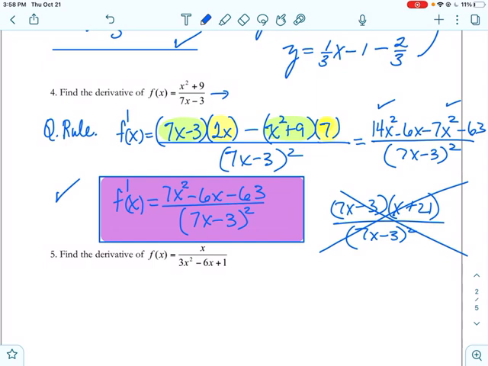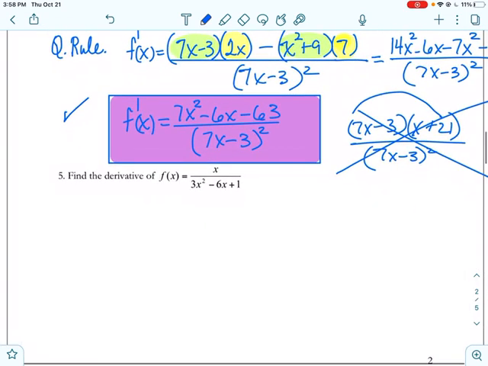I try to factor it and say, hey, I wonder if I have a factor of 7x minus 3 in 7x squared minus 6x minus 63. If I choose 7x minus 3 as a factor, then the other factor has to be x plus 21, a positive 21 to produce a negative 63. It's not that factor, because if you look, we get way too high here: 7 times 21 is 140, plus 7 is 147. So that's not going to work out. In this case, it doesn't factor. There's your answer.